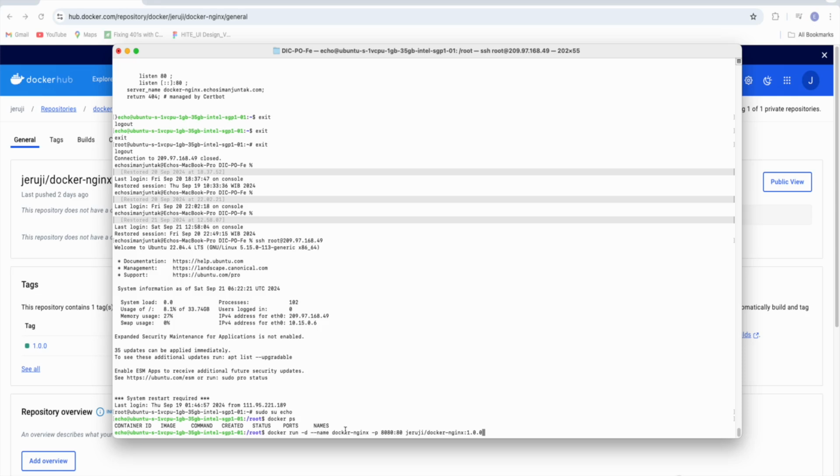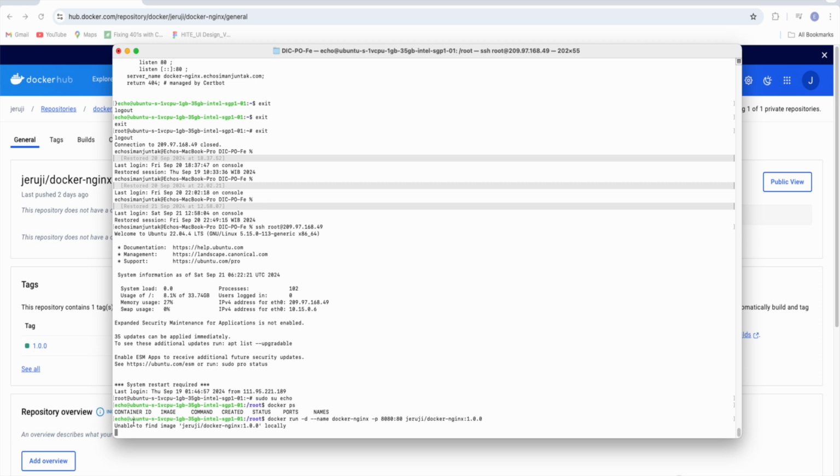--name, this is the name of the container. -p means this is the port that the container will expose in the host operating system, and this is the port that the container runs on in its internal system, and this is the name of the image, and then we press enter.